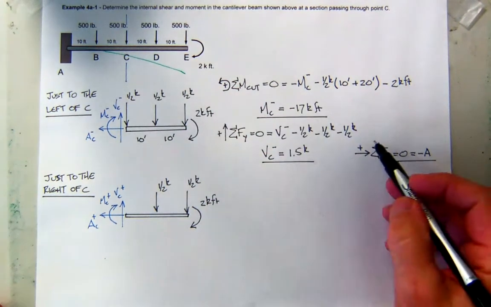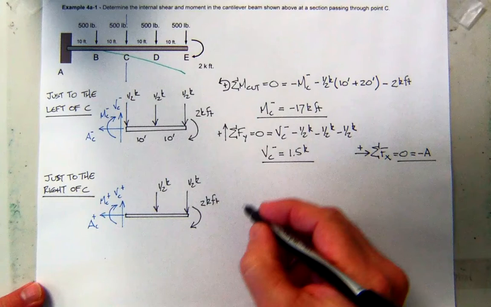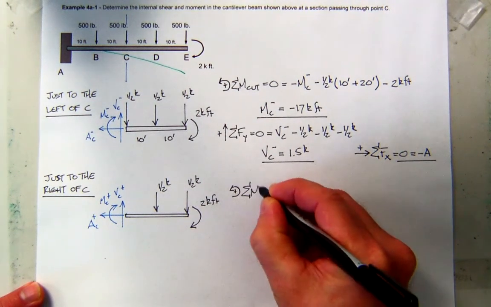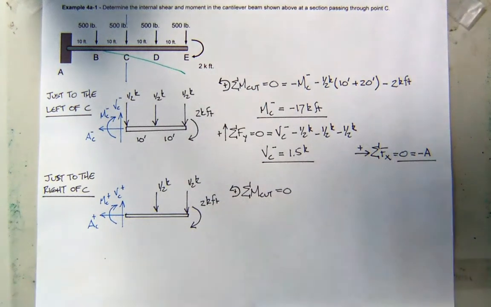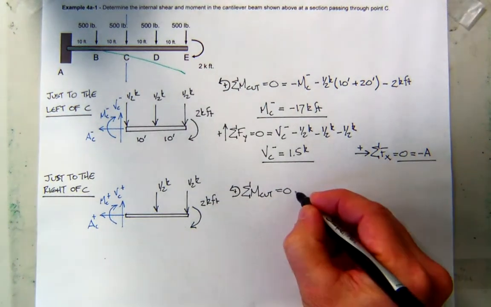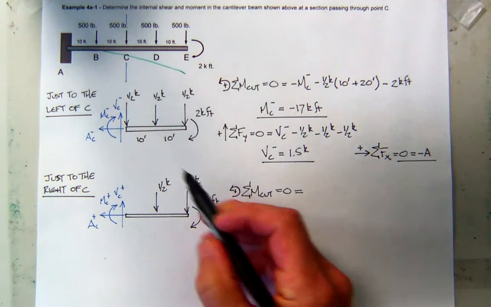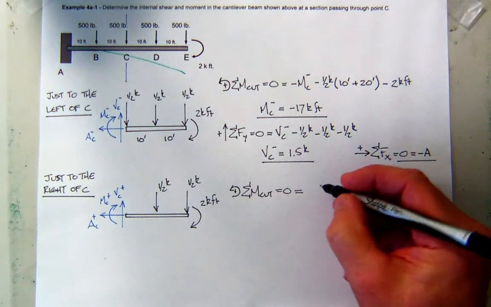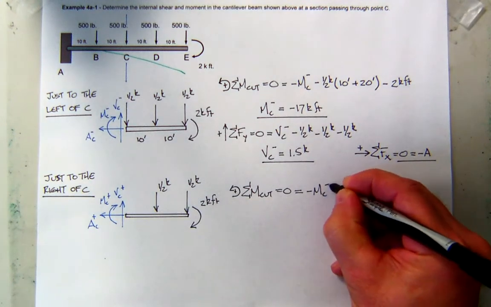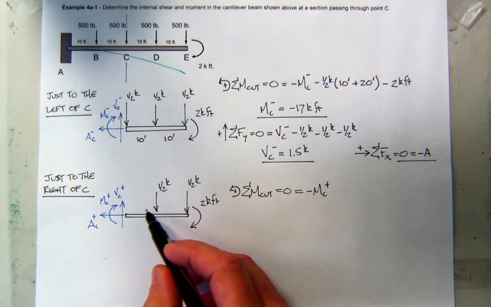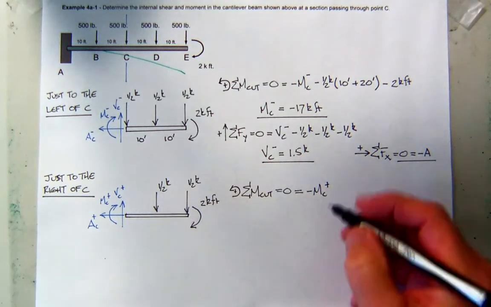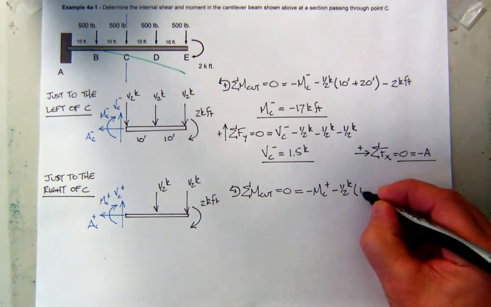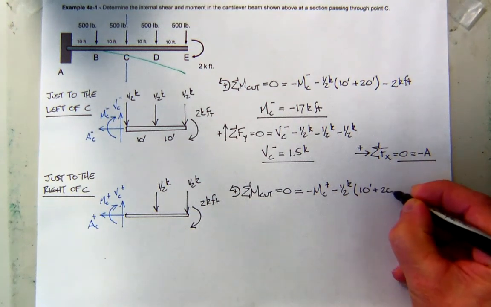So just like we did before, we're going to start with summing moments at the cut. Again, I'll assume right-hand rule for my sign convention, and we will sum moments at the cut. Make sure it's in equilibrium. So looking at this free body, again, my internal moment with this sign convention ends up being negative. I have to deal with the moment caused by these two forces. They're both a half, and they also create negative. So the force is 1/2 kip. The first one has a moment arm of 10 feet. The second one has a moment arm of 20.